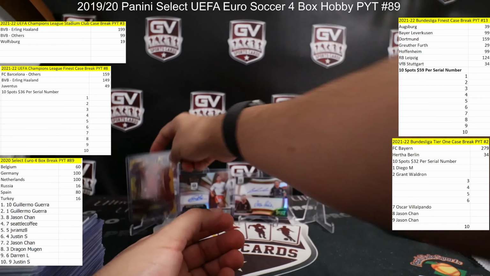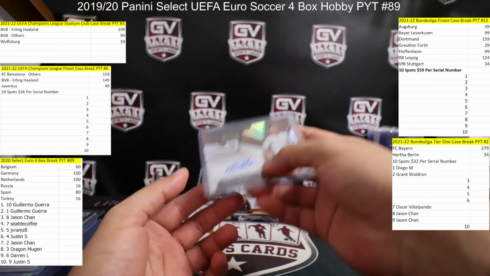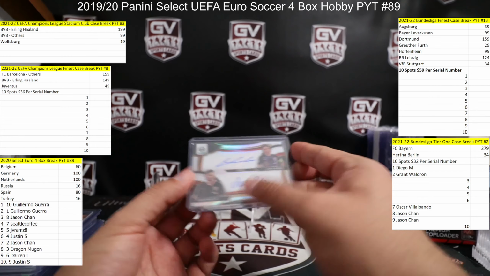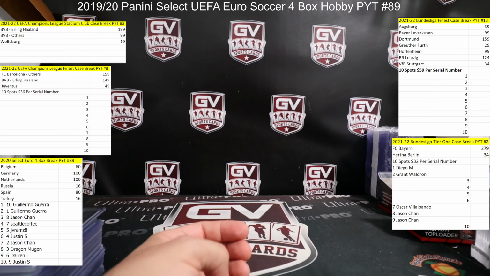Cristiano Ronaldo. Gold. Kiefer Moore. Marco Van Basten on a historical and a dual autograph. Luka Modric and Ivan Rakitic, number 250. That was a break there, guys. That completed the case on Euros.